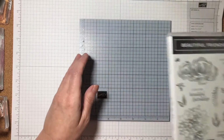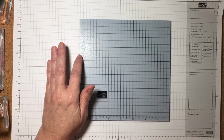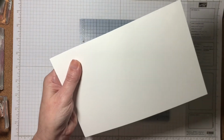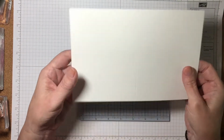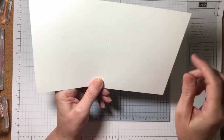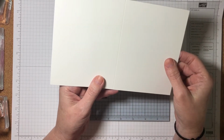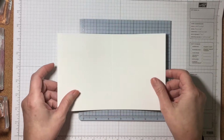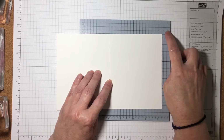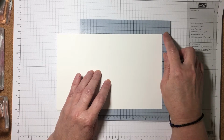So we're going to be using this stamp set today. I'm going to share a one-layer card. Let me go ahead and get this ready. My one-layer card uses a thick Whisper White card base that is 5.5 by 8.5, and it is scored at 4 1/4. So I'm going to put that down here on my deluxe foam mat. This is a photopolymer stamp set, and I like to use my deluxe foam mat whenever I use photopolymer.